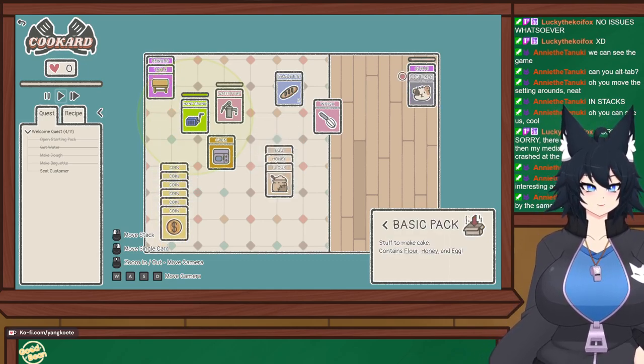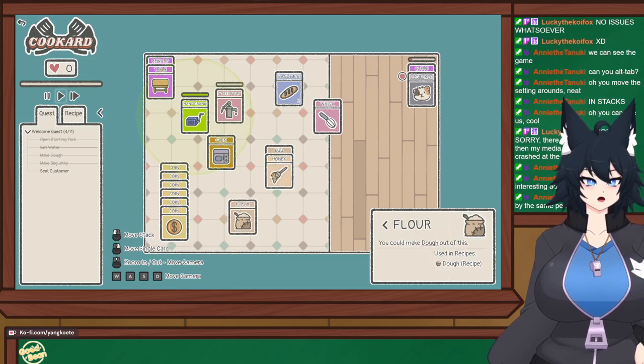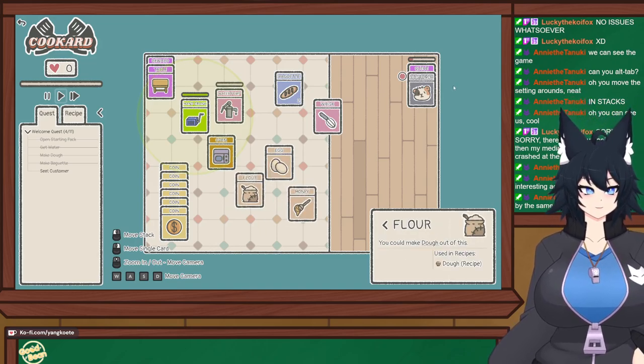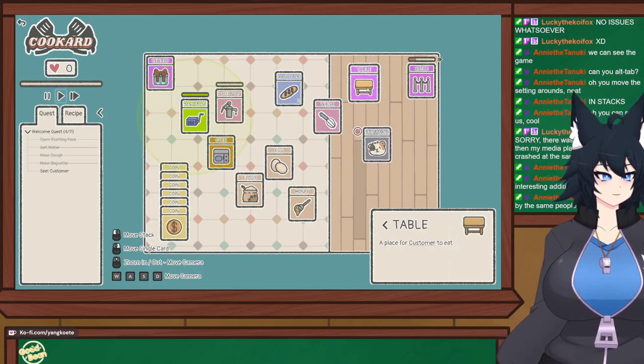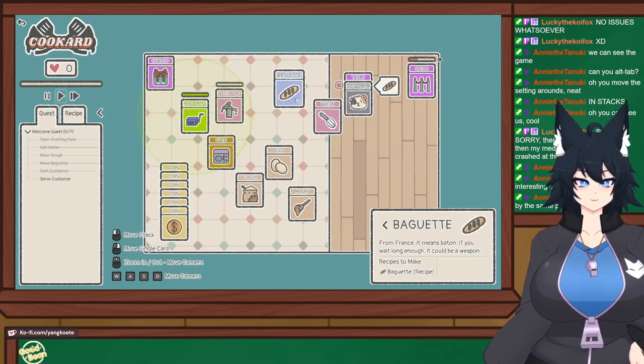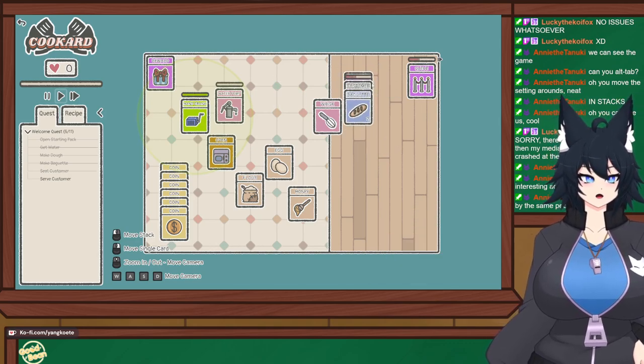So, basic pack. Egg, flour, honey, and good enough for cake, apparently. Of a customer. Hey, look, a cute hamster. Place on table to serve them food. Alright. They want a baguette. Enjoy your baguette, little hamster.